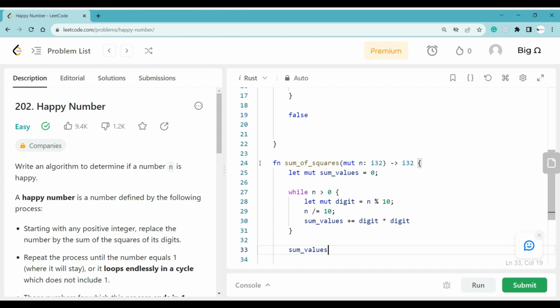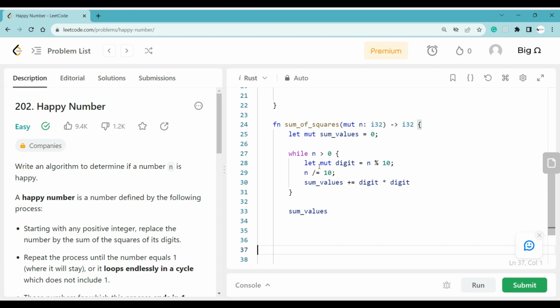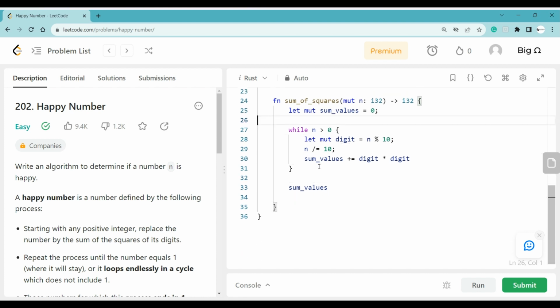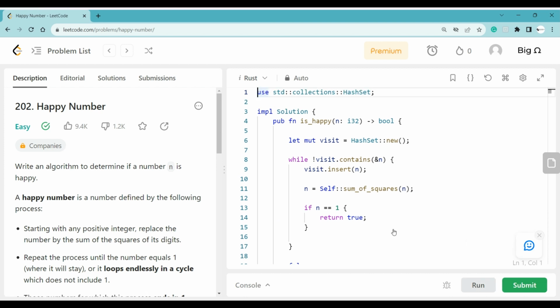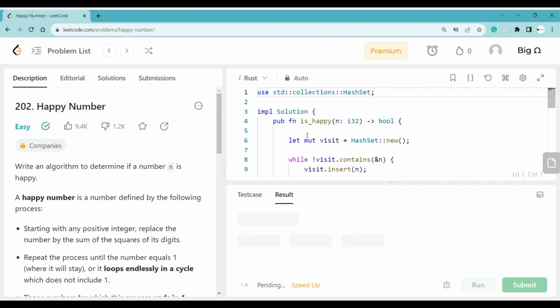Just to explain again, I don't want to confuse you any further. Think of n as 12. We extract the last digit, which is 2. Then we update n to be 1, because we're dividing n by 10. This gives us the first digit, like I showed you with the 12 example. Then this while loop just continues, and when n has run out, it's going to be 0, and then this thing will return. I hope that makes sense, because this might be tricky if you don't know some of this stuff. But I think this code should work unless I made a silly mistake.